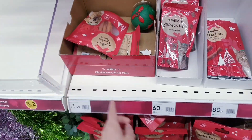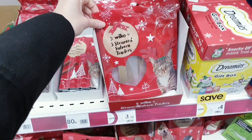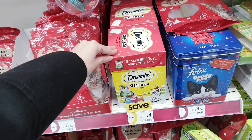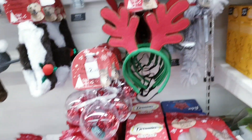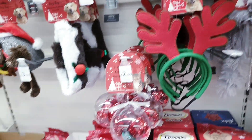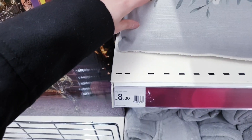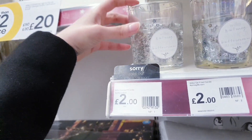On to the pet section — you can get all this stuff for your cats or dogs. This one here is £1.50. I'm going to pick up some of these five steamed salmon tenders for cats. You can get these boxes for £4, this is £3.50 reduced. There are cat toys for £3 and outfits for your dogs to dress up. There's a catnip bauble for £2 — really cute.